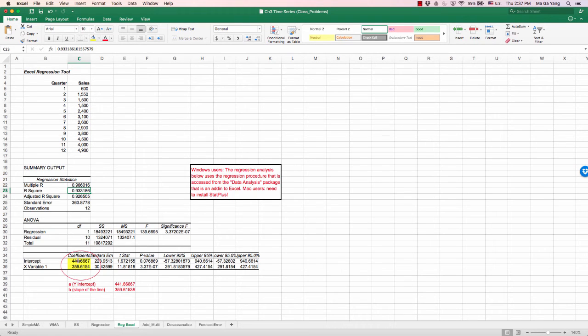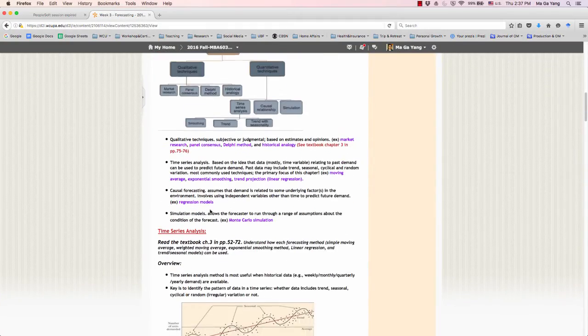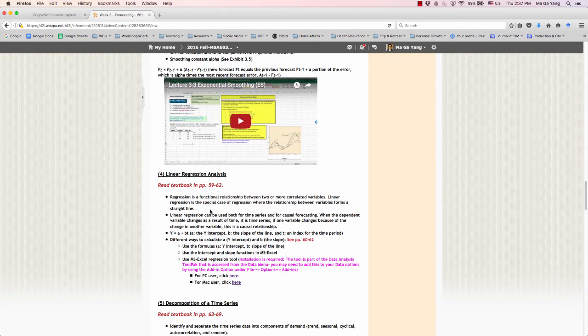That's exactly the same number. If you use a Mac, then you need to install StatPlus, which I included on this website. Click here to find out the process.